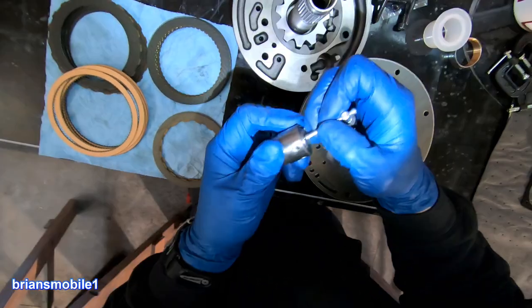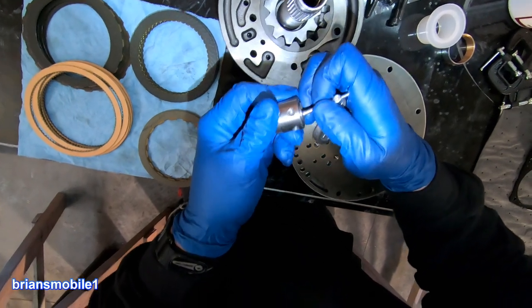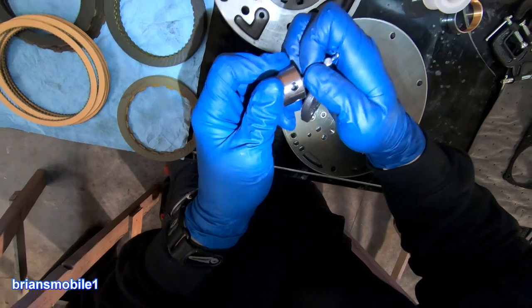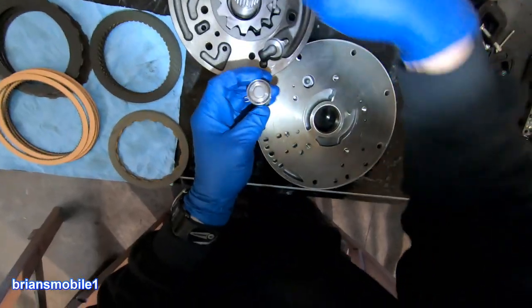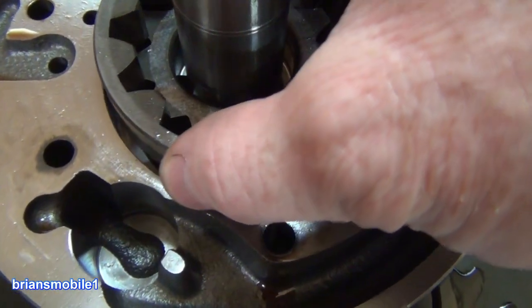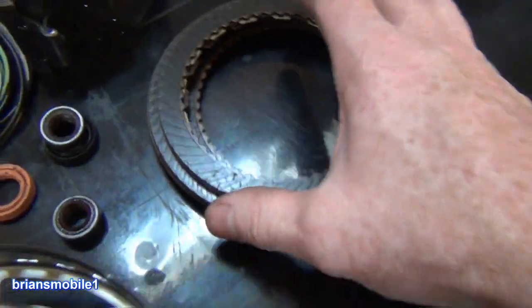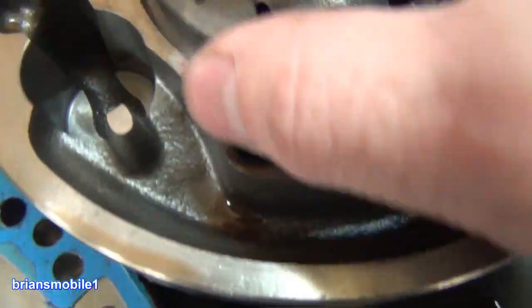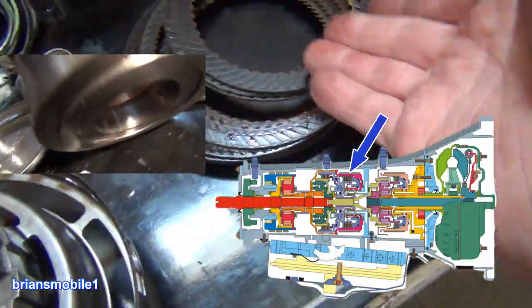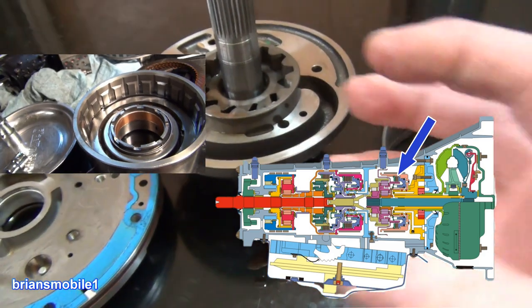If you have the piston pushed down, it allows fluid to go by. You can see the little port and the fluid spills through there and goes around this way. You've got a pump that pumps the fluid and gives you pressure so that you can do all kinds of hydraulic manipulations, including pressurizing the clutches. There are all kinds of little ports through this — you can see all these little holes. There are certain baskets that have clutches in them, and when you pressurize it, it makes them engage.